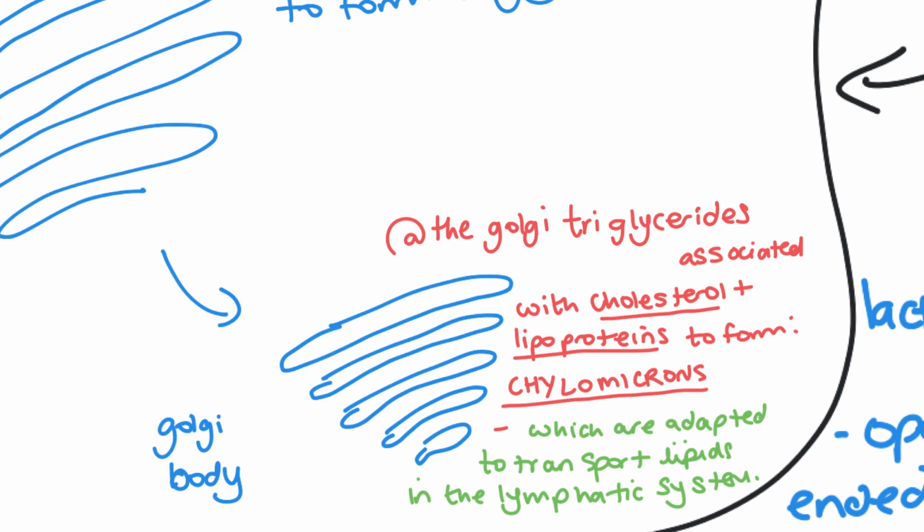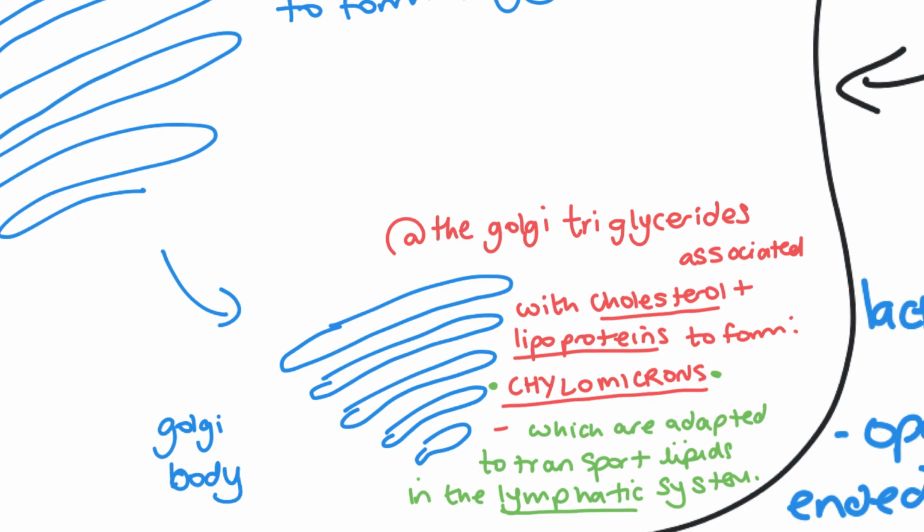So I know it sounds like I have made up a number of these words, but they are not made up. So new terms you need to know from this bit. Cholesterol, that's not a new word, you already know the word cholesterol. Lipoproteins, you might already know this from GCSE when you learnt about LDLs and HDLs in connection with cholesterol. But the really new word is chylomicrons. So chylomicrons are the form that fats take once they have been recombined into triglycerides at the endoplasmic reticulum and then associated with cholesterol and lipoproteins at the Golgi body. So now they are ready to enter the lymphatic system.